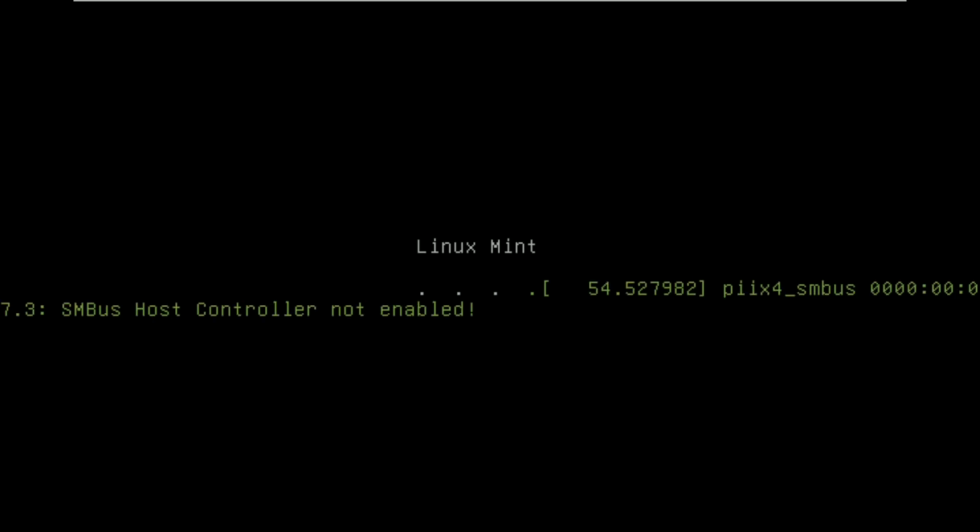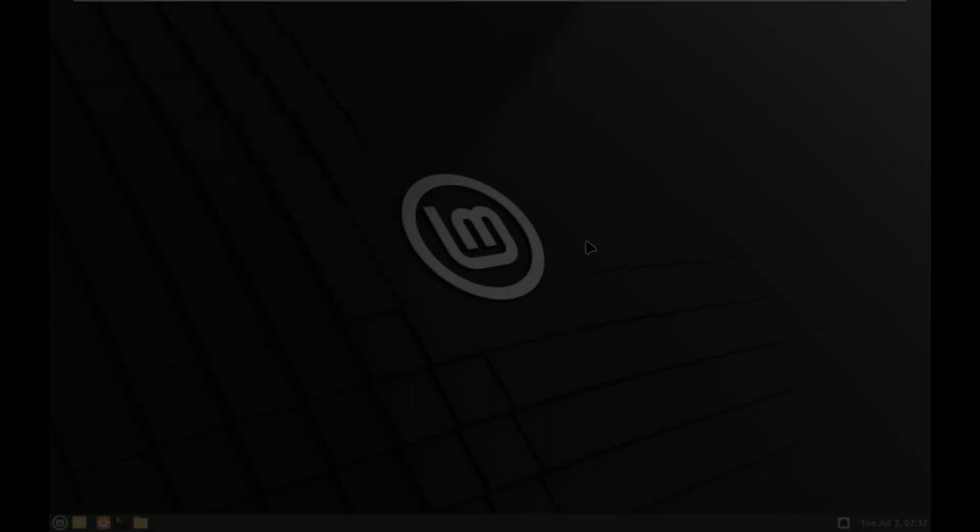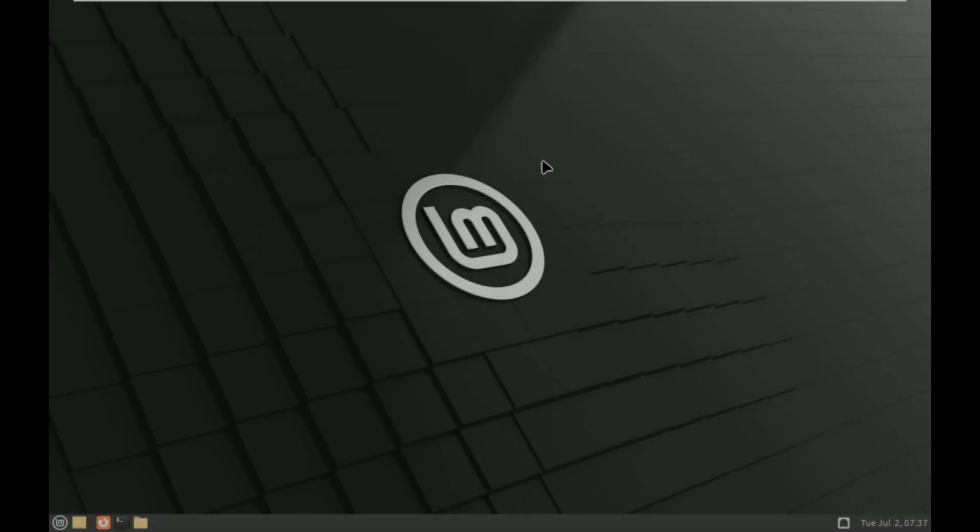So let's wait until it loads up the welcome screen or the desktop. Usually it should take like 30 to 40 seconds. It's a beta version and the ISO file is a beta, so maybe it should be more or less. If you have a low-end PC, it may differ from mine. I'm going to mention how long it took until the desktop loads. So it took almost 2 minutes to load up the desktop layout.